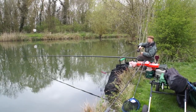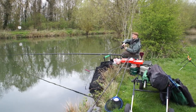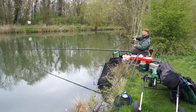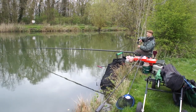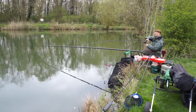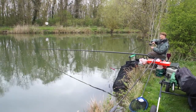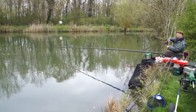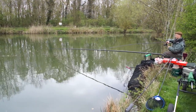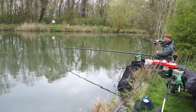It's about one o'clock, halfway through the day, and as I was talking to Andy here about his selection of paste that he uses on the greener waters, his rod goes around and he's got a method feeder meat mix on there and they're responding to it. I think this is his third or fourth fish today — nice scrappy carp.